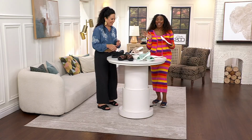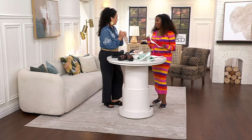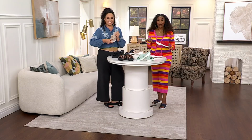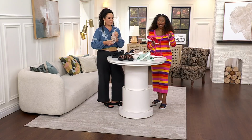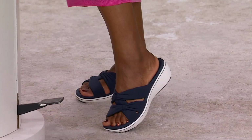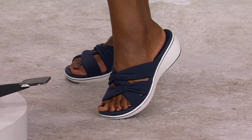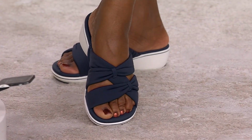Everybody's happy. And when you think about getting it here, which by the way, this style is only here at QVC. You can't find it anywhere else right now. But our comparable retail value is $65. We're not doing it at $65. I know what we're seeing with prices everywhere. We're not at $65, we're at $39.98, but it's a one-day deal.